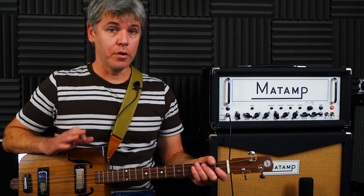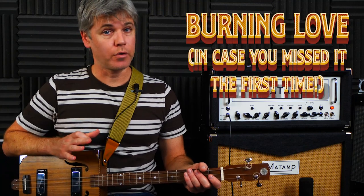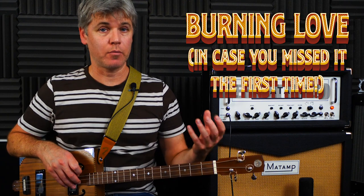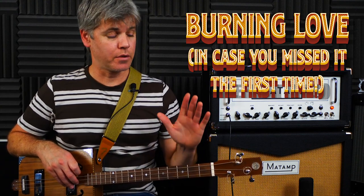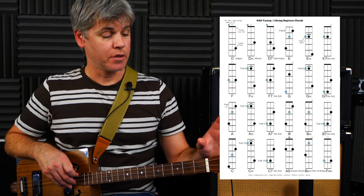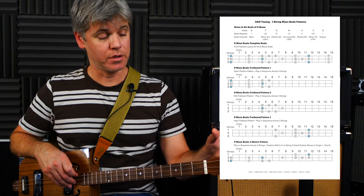Most songs don't actually have so many chords in them. The Elvis one has only got four different chords in — it's a good sort of beginner level song, but it's really catchy and really memorable. So often in songs, if you have too many chords it can sound a little bit messy, a little bit cluttered. What I'm going to do is go through the most common, strongest chords that we use in this particular tuning. You can also download a companion PDF called the box sheet — that's got a whole bunch of them on, so if you encounter some different chords in different songs you can check that out.